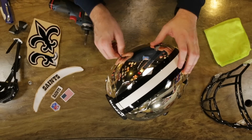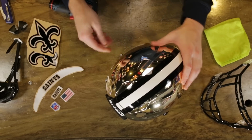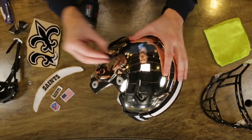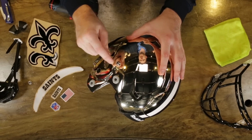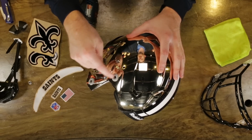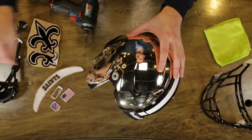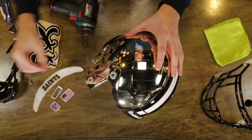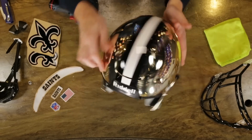Some guys use dome screws. And in this one here, you've got two holes. You've got the upper hole where the strap lock goes into. You can actually put this here or up here. When you put it up here, it's a little harder because you've got to go through the face mask hardware. So we're going to go with the bottom. So the chin strap will actually be a little bit lower than it would be with the strap lock.